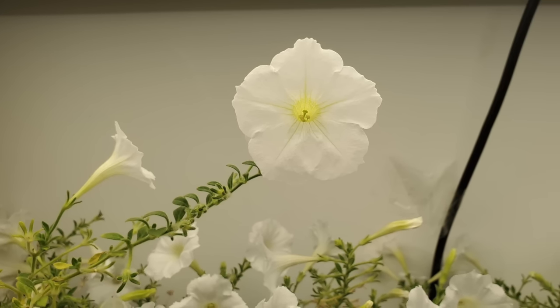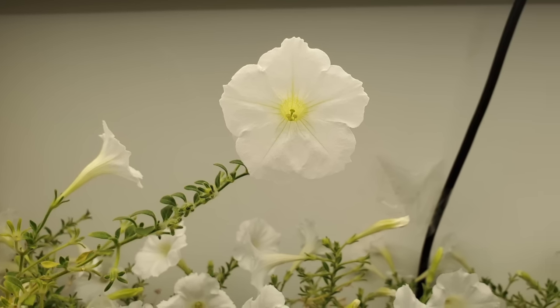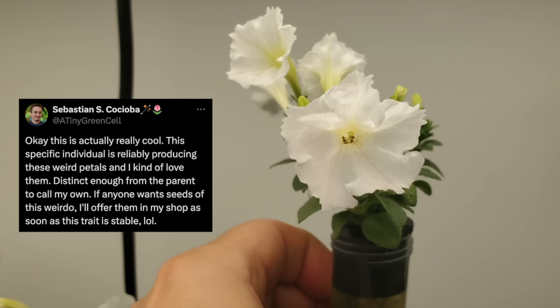It doesn't need to be open air pollinated. And if it's a transgenic, you absolutely can't do that, right? So anything transgenic can't leave my laboratory. But within the confines of my lab, I'm the selection pressure, right? So I choose which one I want to keep, and my main interest is in shape. So there are certain genes that get turned on at very particular points during the development of a plant, of a flower, that then beget its shape.